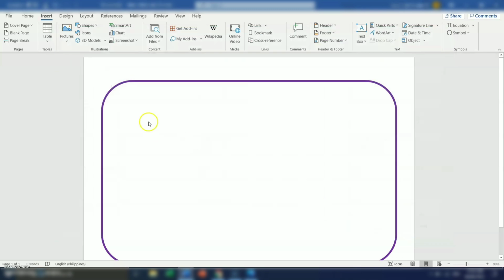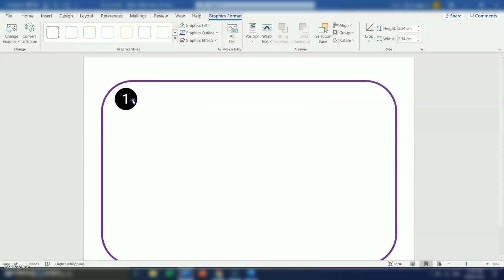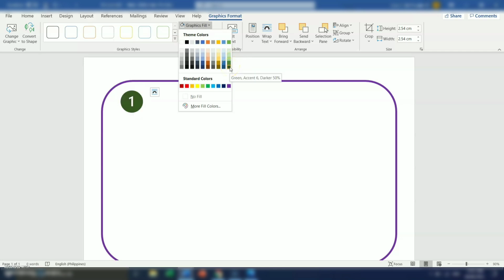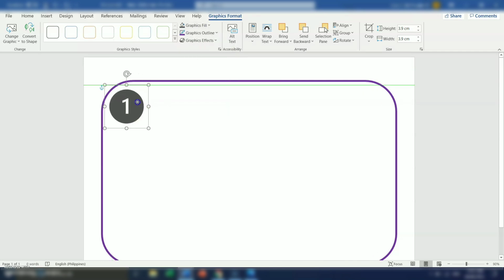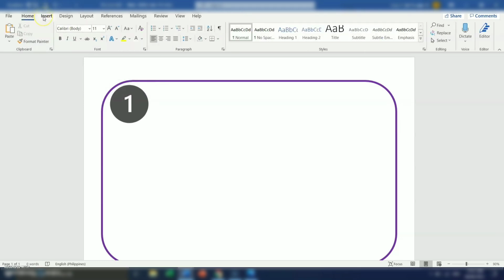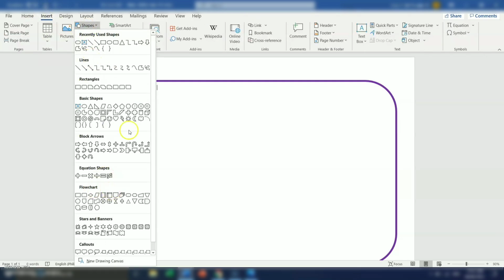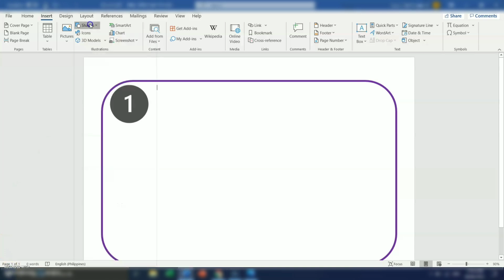this time we will insert an icon, a number icon. So this will be used as rule number 1. So as a number, adjust the size, you want it bigger or smaller, it's up to you. And then position it where you want it, okay? And then choose a color if you want to have a dark color or light color, it's up to you.